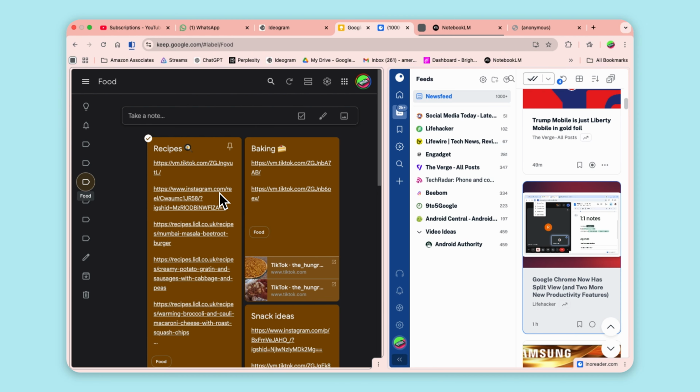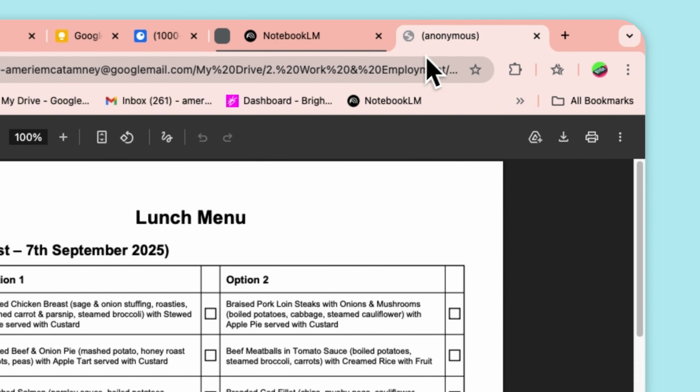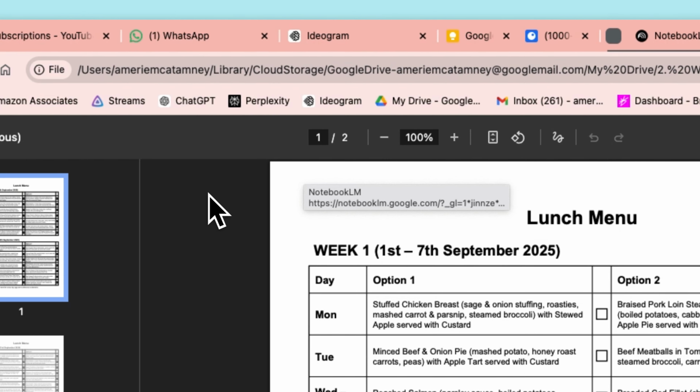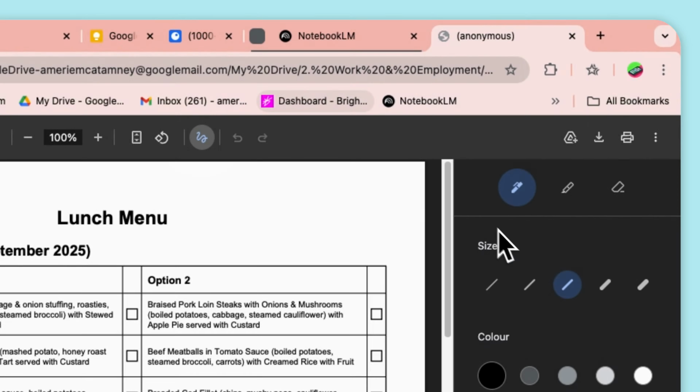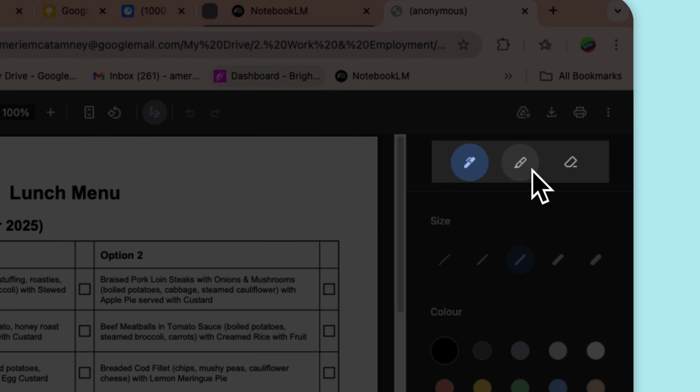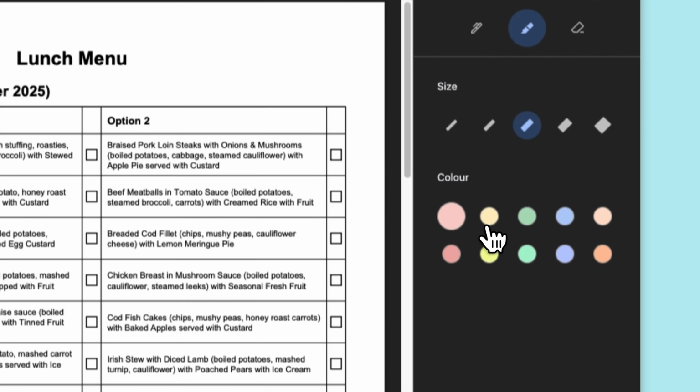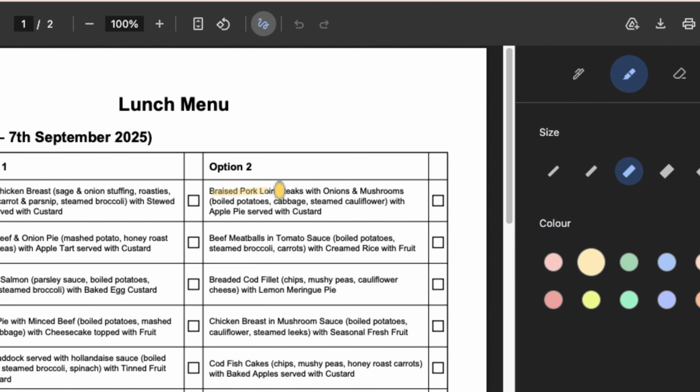Chrome is now capable of handling basic edits directly in the browser, so you don't need a separate app. When you open a PDF, you will see new tools in the toolbar for highlighting text, adding notes, and even creating digital signatures. So I have a PDF opened here. And if we click on the annotations option, you can see we've got the highlighter tool, the eraser tool, the pen tool. So if I wanted to highlight something, I could easily do that.